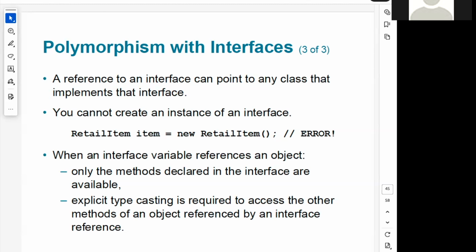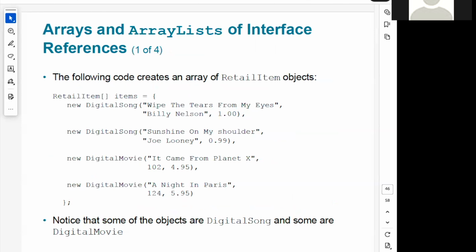Once you create object references to the interface, you can invoke the methods off of that interface. So here's a case where you have a list of type interface, and then you instantiate objects or classes which are derived from that interface.